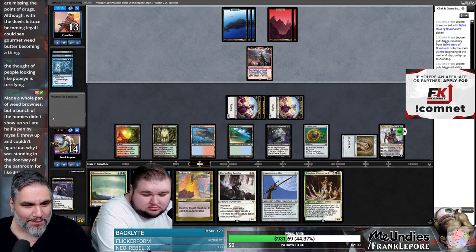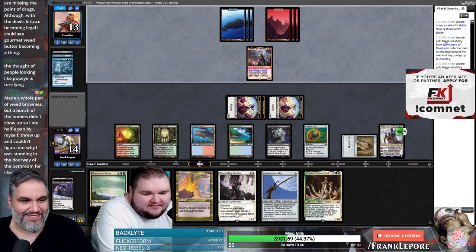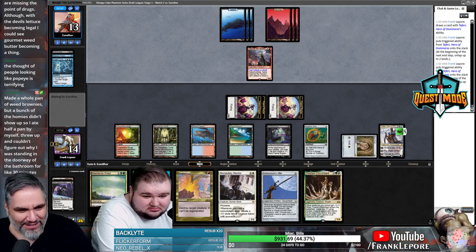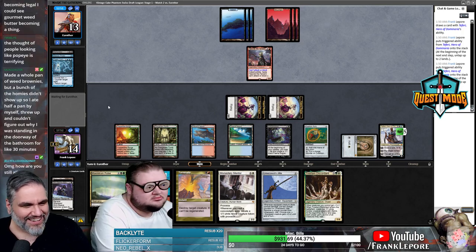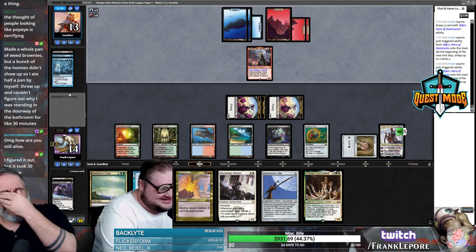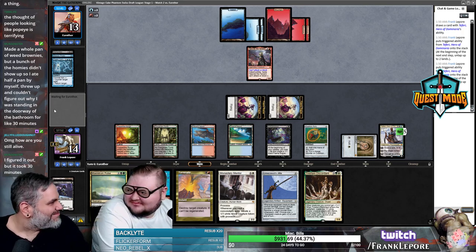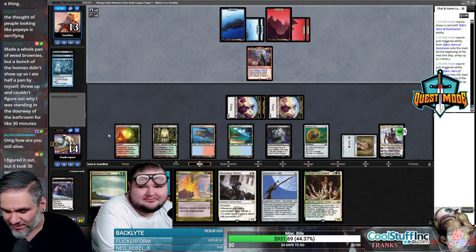Made a whole pan of weed brownies, but a bunch of homies didn't show up, so I ate half a pan by myself. Threw up and couldn't figure out why. I was standing in the doorway of the bathroom for like 30 minutes. How did you not put two and two together there? Also, eating marijuana is way more strong, so eating half of a tin of brownies is probably crazy. The thought of people looking like Popeye is terrifying. Is that a random comment, or is that referencing something that was said? Because that's just hilarious. I knew it. I was like, he's not going to be able to continue this. Because you did one of these, you did like, yeah, like this. And I was like, oh no, you just really made it real.